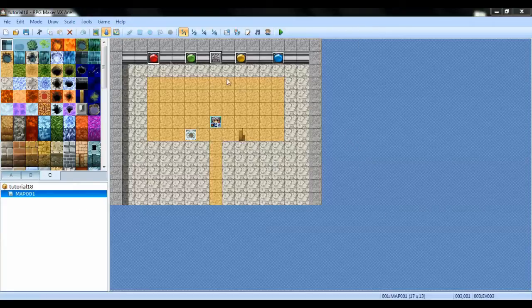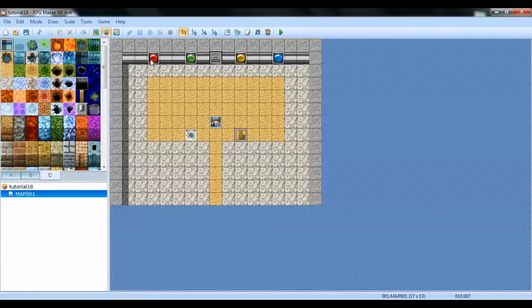So let's get started. Right here on my map, you'll see that we have a door. We have 4 different switches. We've got a glyph or a pentagram here, and this is a signpost or something. This sign is not actually required to do this, but I like to do it when I'm playtesting to make sure that the value that we're trying to store in the variables is working correctly.